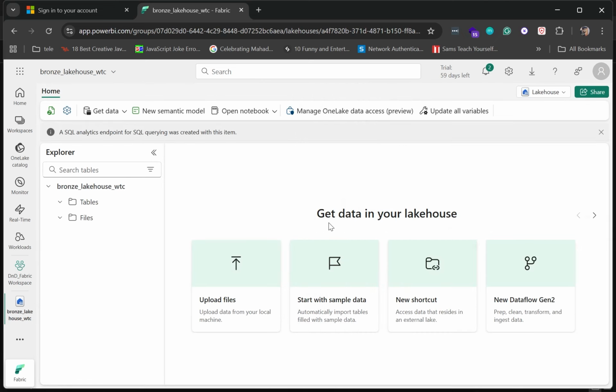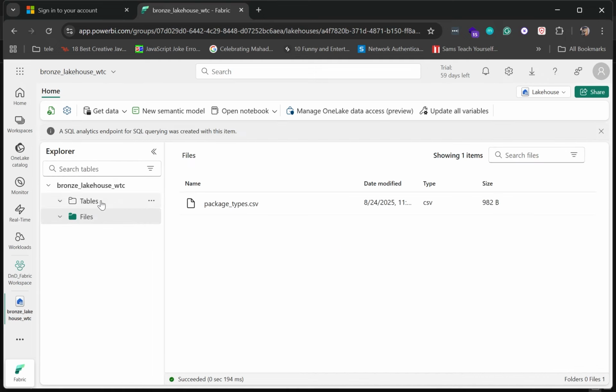Now let's navigate back to the files section and create our first delta table. Now we have already uploaded the CSV file, right? Why do we have to load this CSV to a delta table? Well, for that, think of it in this manner. Before the ingredients can be used in recipes, you have to organize them into containers and shelves, right? So that the chefs can easily grab what they need. So this step is essentially like converting the CSV file into a delta table, where transforming the raw ingredients into a well-labeled, structured, accessible part of your kitchen inventory happens.